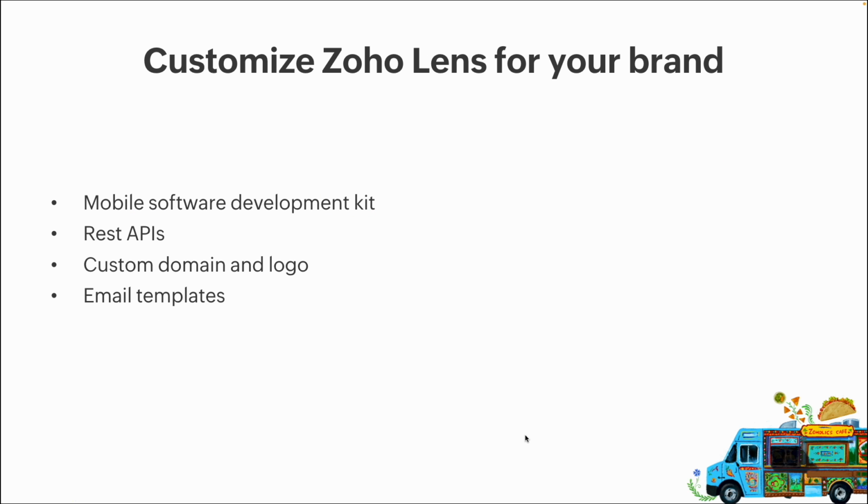So to take things a step further, you can actually customize Zoho Lens even more. We went over some of the tools and some of the features, but we offer things like a mobile SDK where you can actually update the app even further. Basically, you can build your own features on top of the standard features and tools that we offer. We've got REST APIs for those of you that need to move data from Lens.